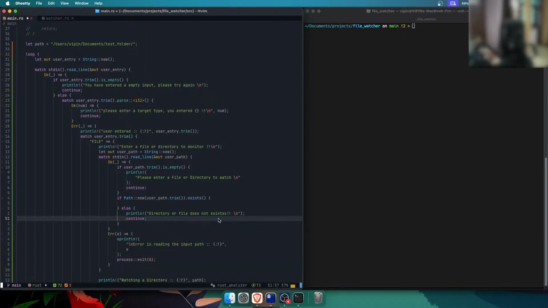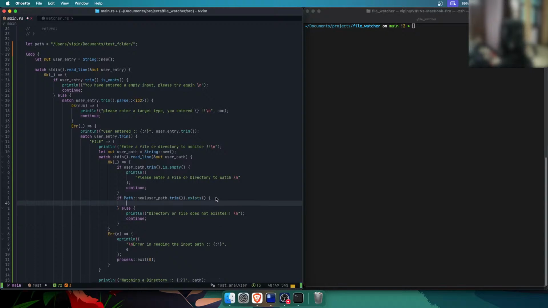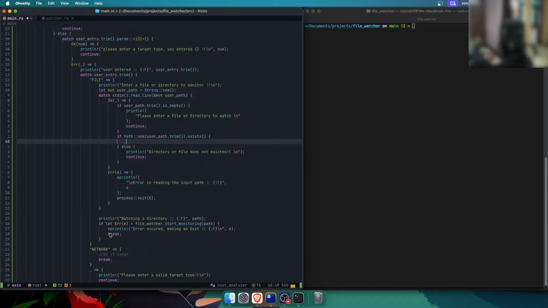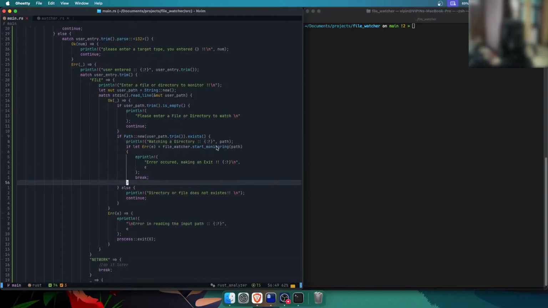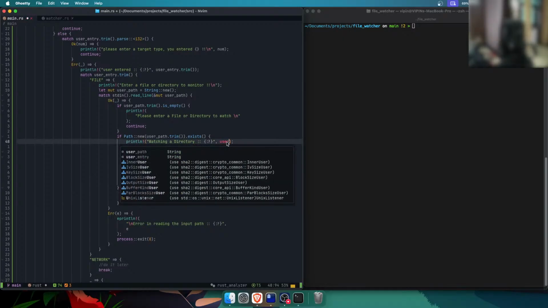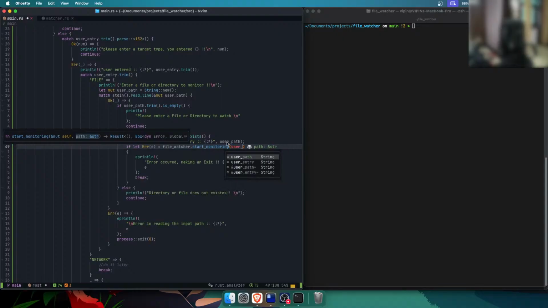Okay, we'll again continue. If it exists, we can do this thing over here, watching a directory path. Now instead of this path over here, we can say user path, and we'll pass user path.